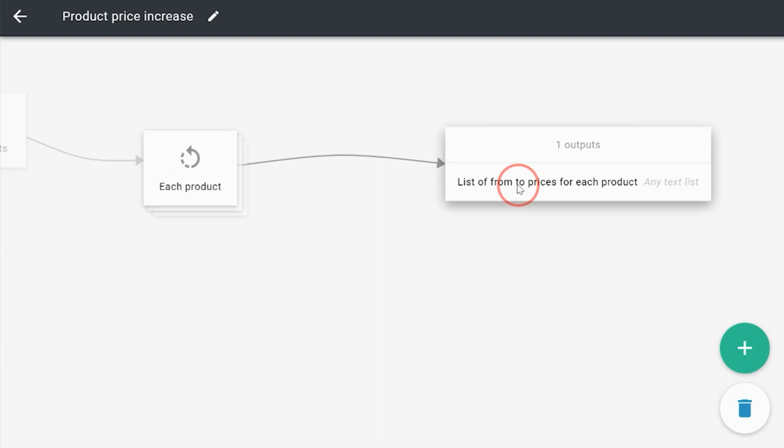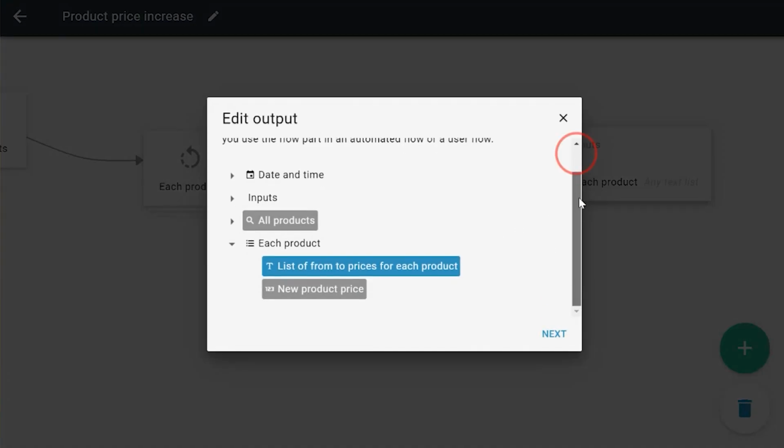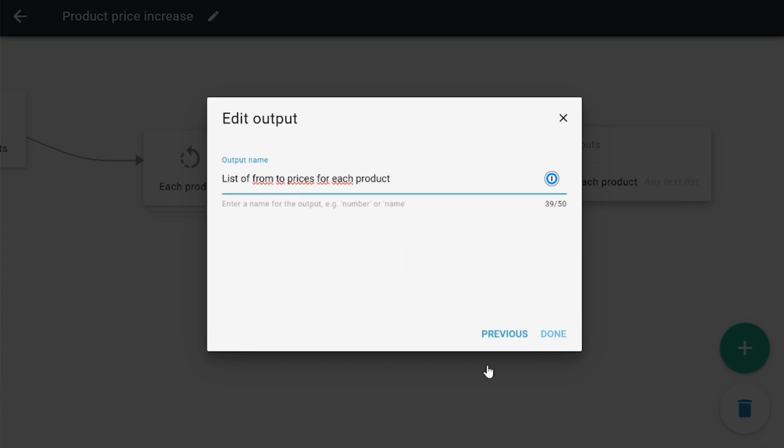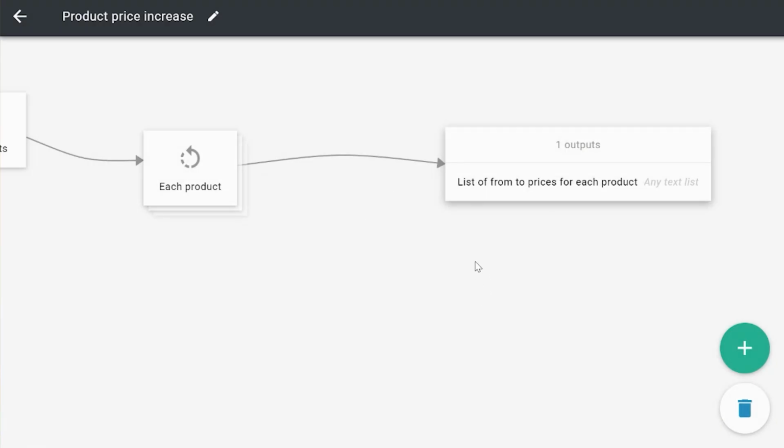So if we look at the outputs, which I have over here, I can search for calculations within the repeat action. So I select that item, click next, just like a normal output, and then I have that output available. So in this example, I've used this as an output to show it on a page, but this functionality within the Triggre platform, you can use in different situations to, for instance, add other calculations to the items that you've used in the repeat action based on the calculations that you made in the repeat action.